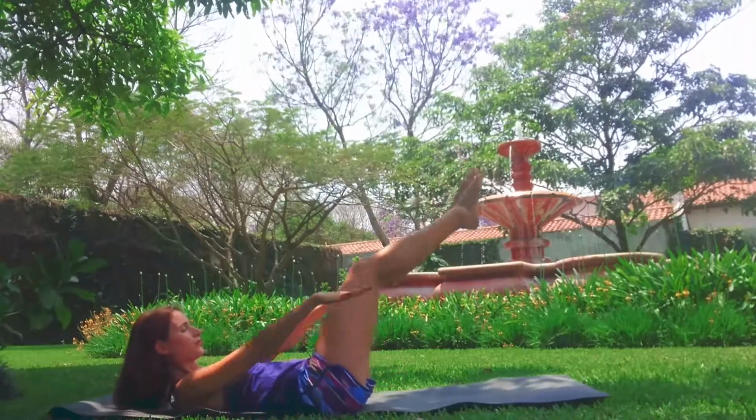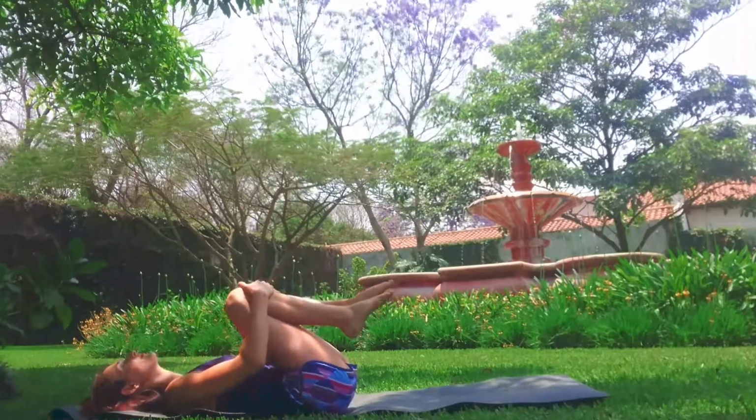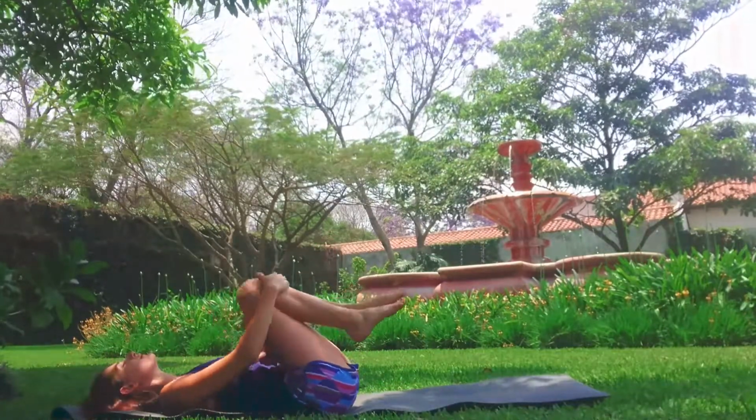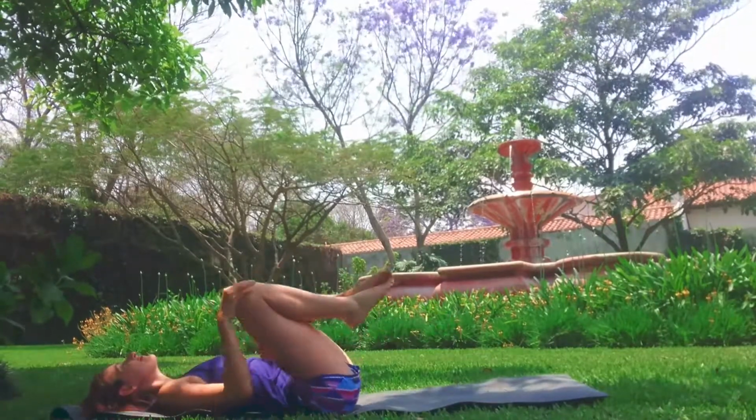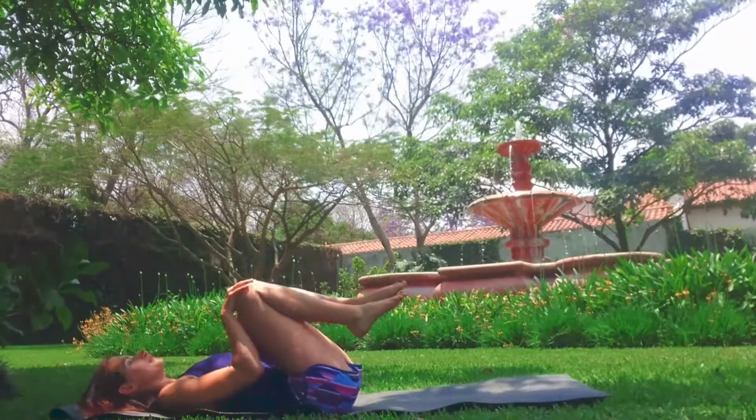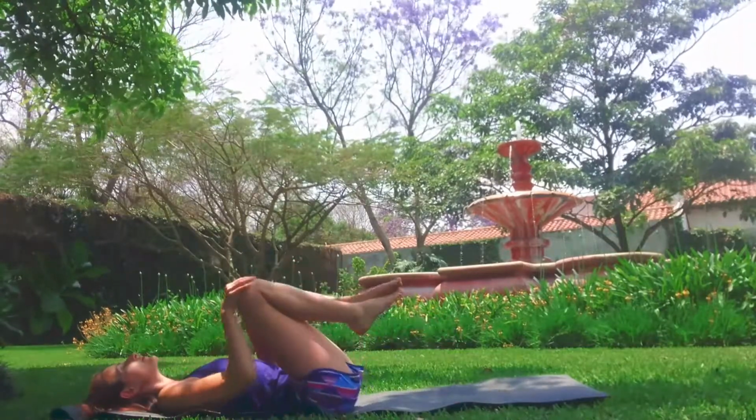Hug those knees into the chest. You can gently rock them from side to side if you want, or bring one hand to each knee and circle those hips in their sockets to release through any tension, making sure you swap directions there.